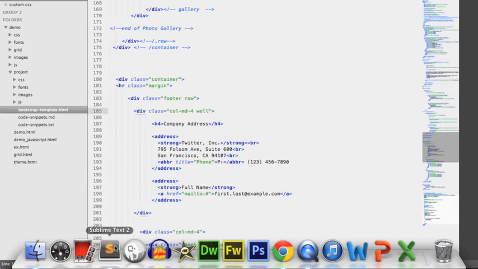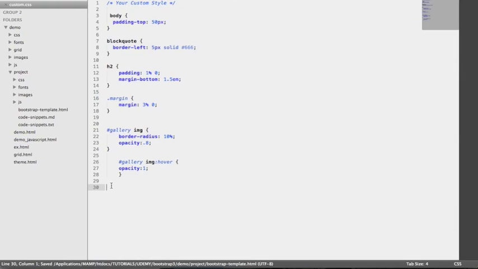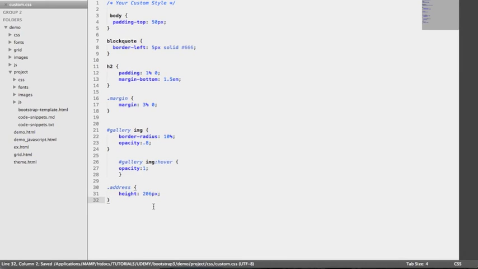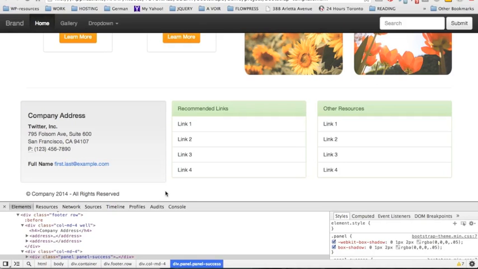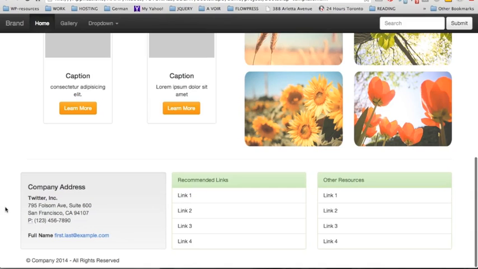So we're going to go back to our code and proceed with the changes. First I'm going to create a class which will allow us to target this box container for the company address. So that's going to be .address, and I'm adding a dot because this is a class. And inside, I'm going to set a height, and that's going to be, if you remember the number, 206 pixels, which corresponds to the same height of this other div. So we're going to reload the page. Okay, perfect. So now we have three divs which are equally high, with the same height, 206 pixels.